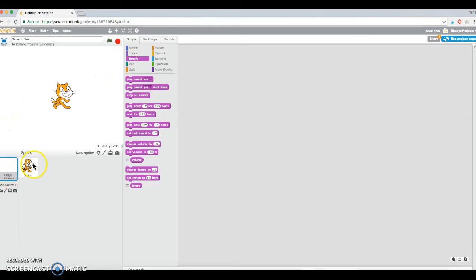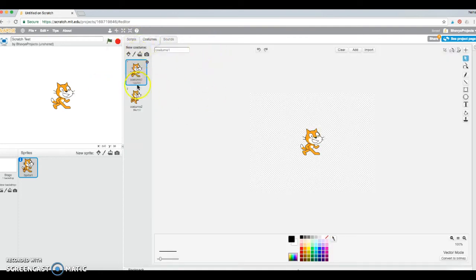Then there are costumes and sounds. If you come over here, you can see 3 tabs. You've got the scripts, where all your commands are. You've got the costumes tab, where you have different faces of that sprite, so you can change how the object looks.